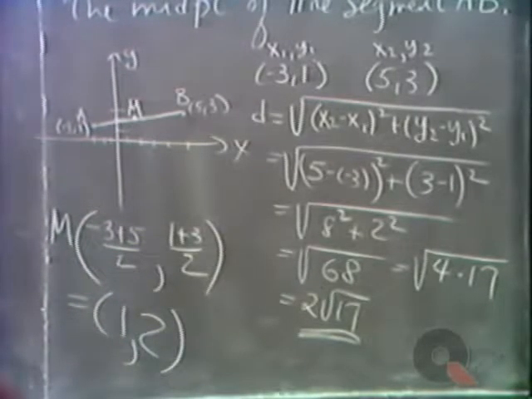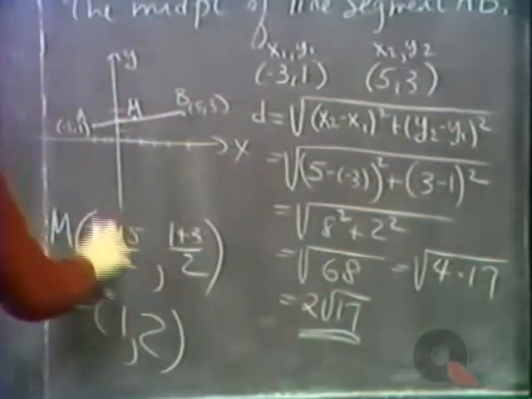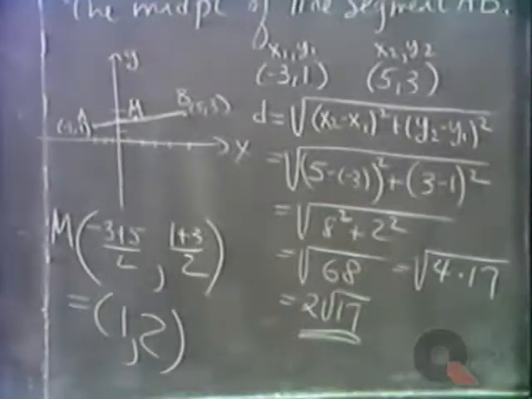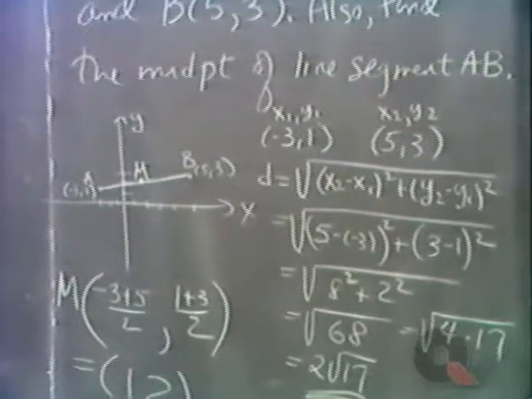Remember that in the distance formula we are subtracting the x coordinates and the y coordinates, whereas in the midpoint formula we are adding them up. Now with these preliminaries out of the way, we're ready to start our discussion of the circle.